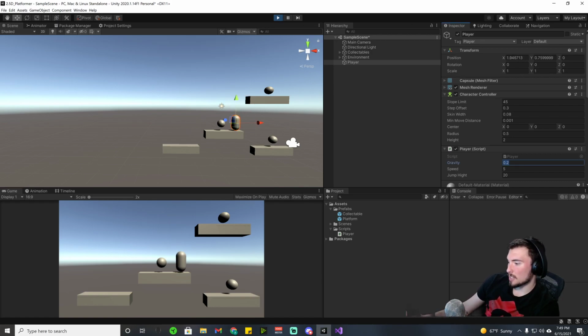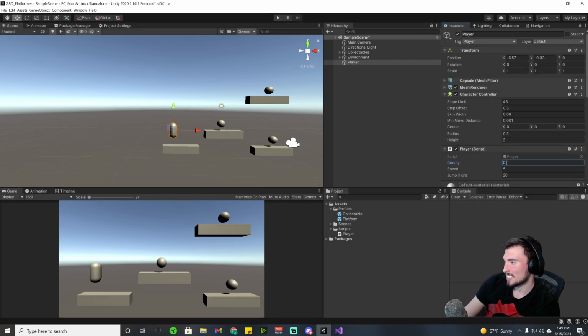Which I could increase my gravity. Let's change that to 0.3. See what that looks like. Ah, I like that at 0.3.